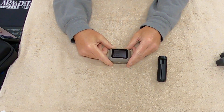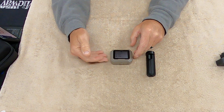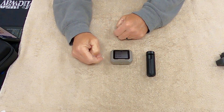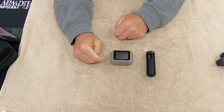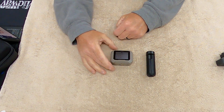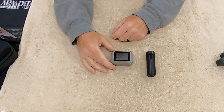For a quick muzzle velocity reading, this is an absolutely great tool for $500. It also shuts itself off after about 20 to 30 minutes if you're not using it, so if you accidentally leave it on in your case it'll shut off on its own. The battery lasts a long time since it's a low-voltage screen.